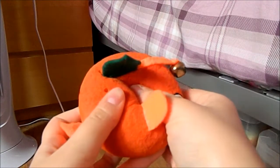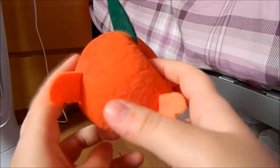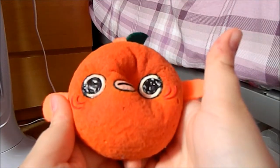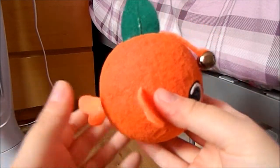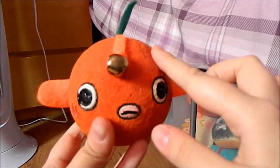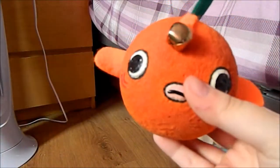Then next I made this orange fish squishy, and this was inspired by a plushie that I saw, and I think it is so adorable. And it also has a little bell, as you can see. And then these parts are just made out of felt. And then for the actual squishy, I ended up using one of these football squishies, and I just cut off the pattern and I repainted it.